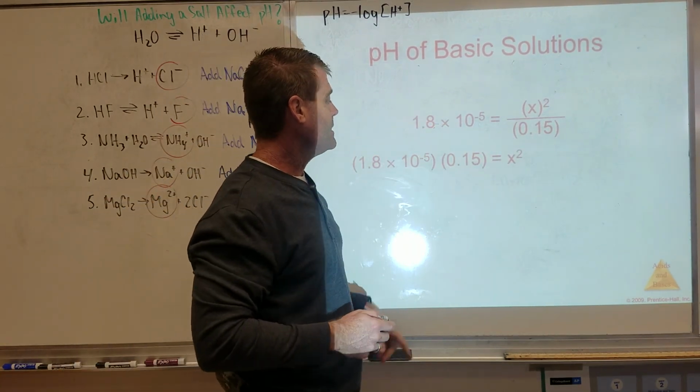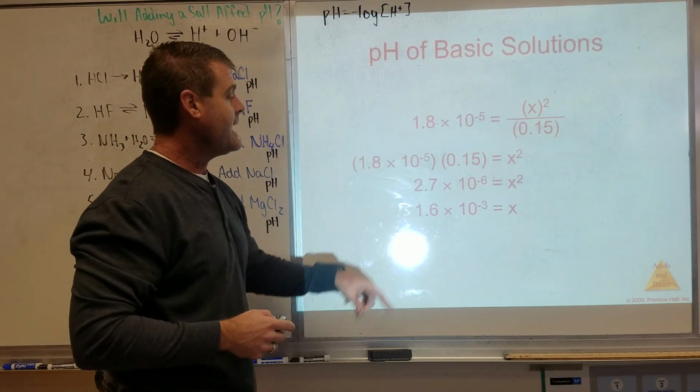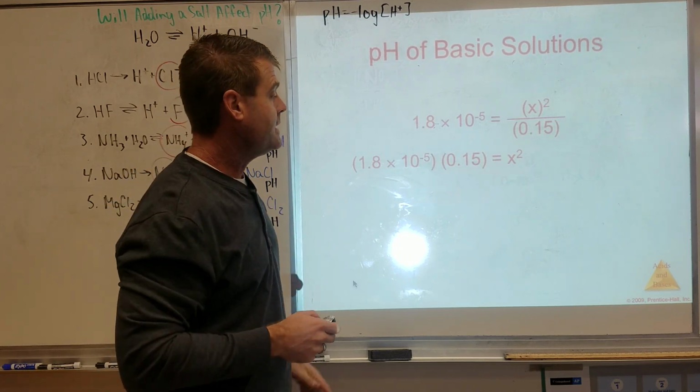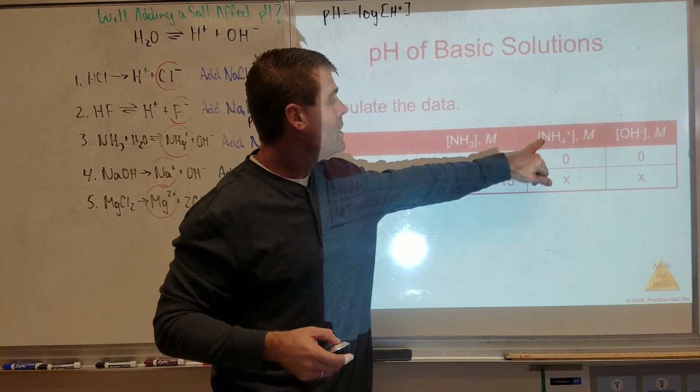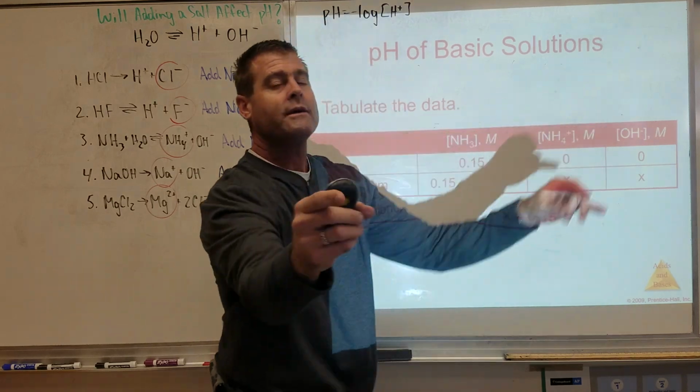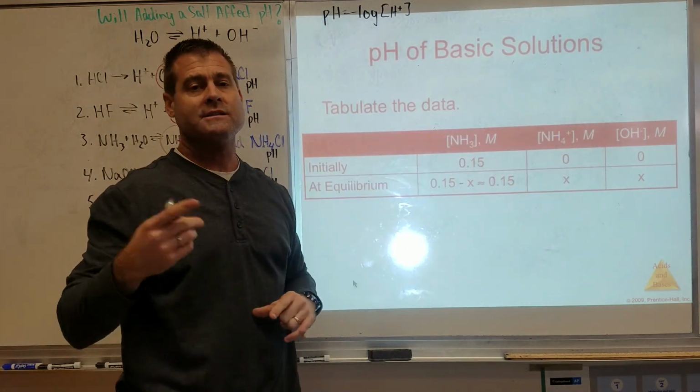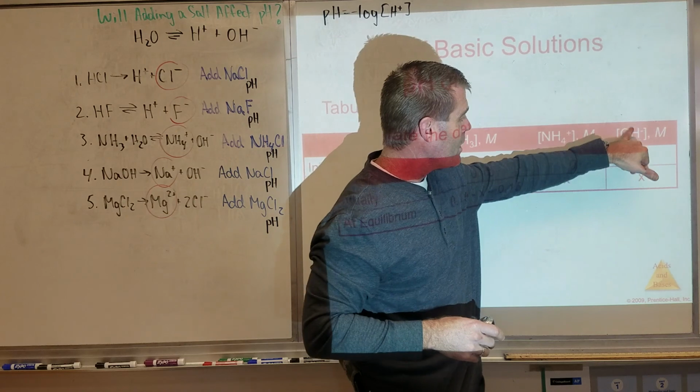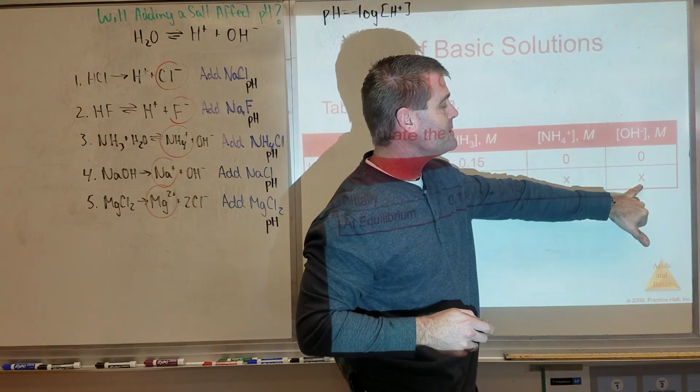Multiplying that, then I'm going to take the square root, and I'm going to get X is 1.6 times 10 to the negative 3. Now I want to go back. So what is that X value? Well, you know what's going to help? You remember, whenever we're dealing with acids and bases, what do we care about? H pluses and OH minuses. Always focus on that. So we just figured out what our OH minus concentration is.